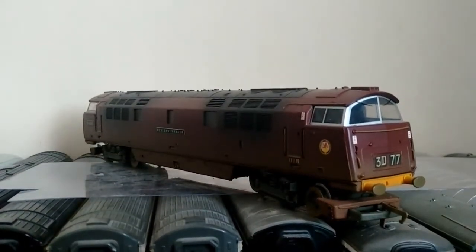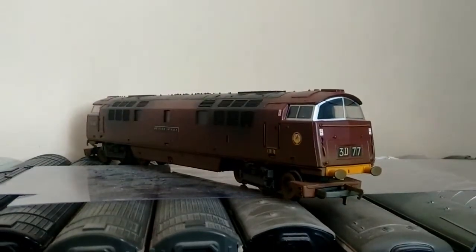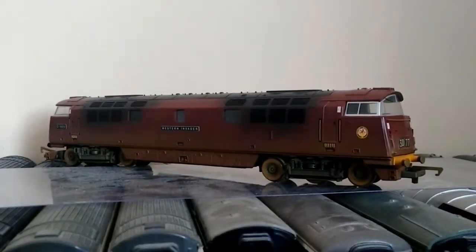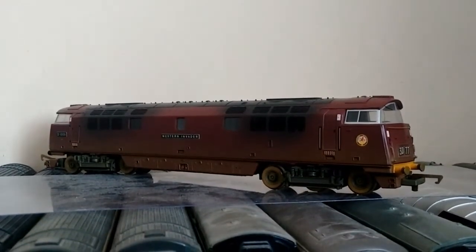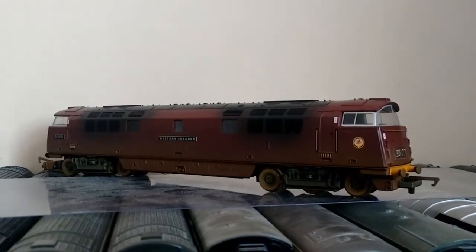But as I was saying, there's no cabin detail at all. If you actually look through the cabin, there's nothing in there whatsoever in the line of detail, or down the other end. You can actually see all the way through to the bogie inside, and there you can see all the way through to the wall, which is quite surprising. But yeah, it's driven from one end, so it's quite a simple system, unlike some of the Bachmann ones where they're driven from both ends. So it does get a little bit of trouble sometimes if you give it a lot to pull, but all in all it's pretty decent. It can pull quite a lot.